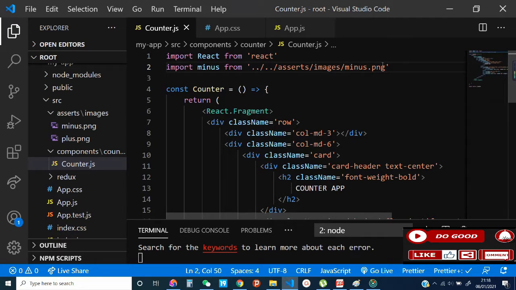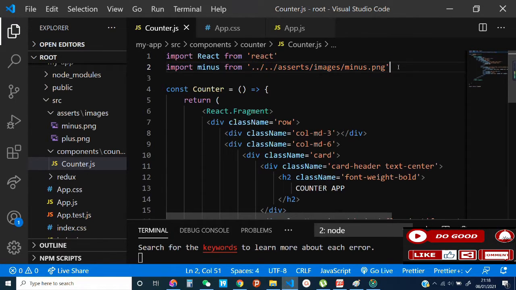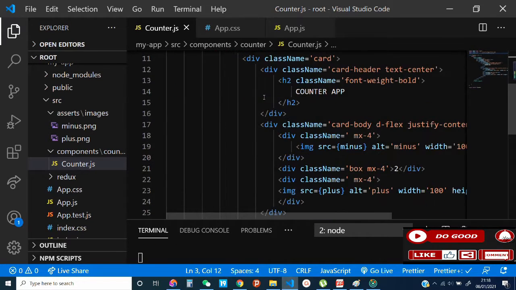Good. Now let's do likewise for plus. So just copy, then we paste, change it for plus. So we say plus here to plus. So that is that.